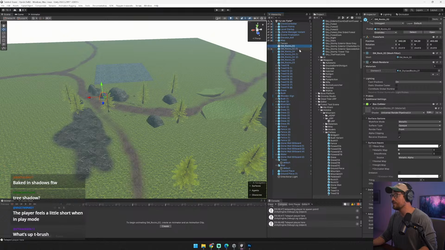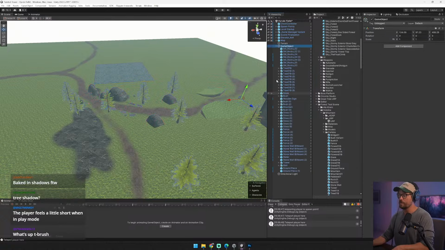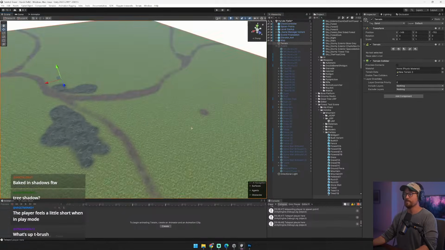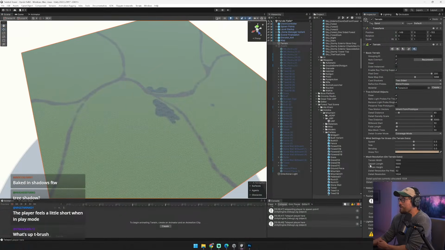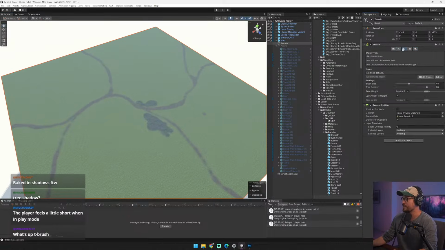Okay, but what I'm going to do is take all of these assets and put them in a folder, or a game object. I'm going to call these assets, just so I know where they are, and I'm going to disable them. Now, let's go ahead and create some really cool terrain. I've set my pixel error to 200. And I'm sure there's a variety of different ways to do this. This is just my way of doing it for this live stream. Setting it really high, I think, is how you get it to be really low resolution. But we're going to take a look and see.